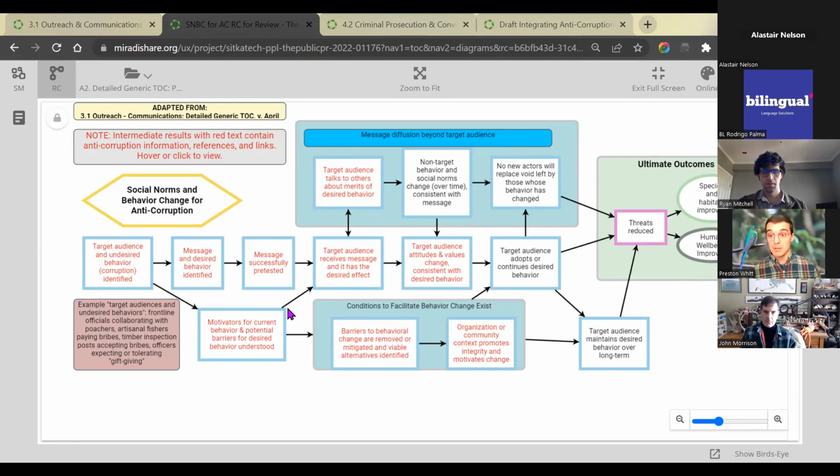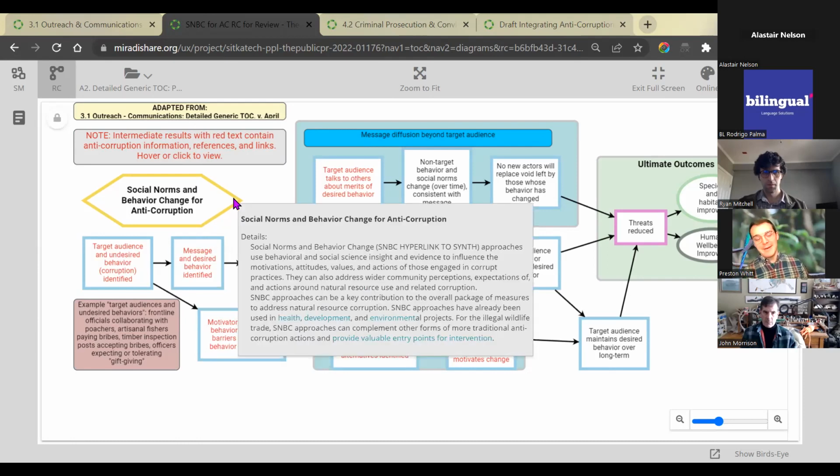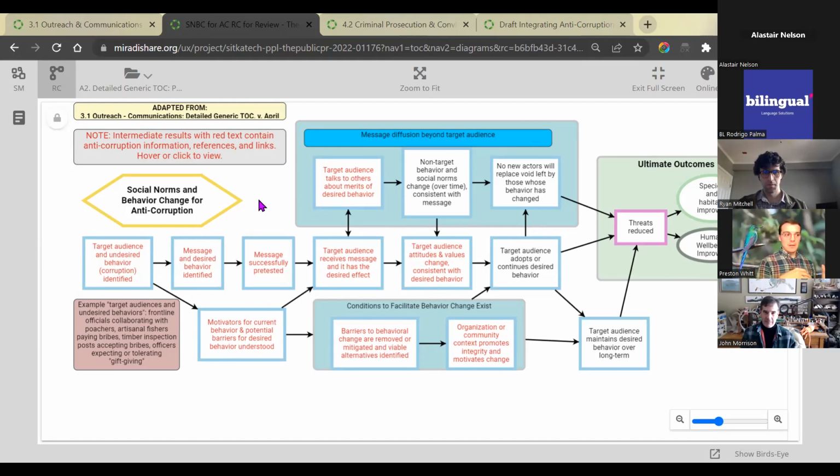Again, something that we can also be sure that we build into the text when we publish these is the assumption that this would be part of a larger initiative. And so yeah, when we go into law enforcement, you'll see there are a lot more of these yellow 1, 2, 3, 4, 5, 6 hexagons, indicating that the anti-corruption activities that you're building in are in service to and connected to a variety of other approaches, some of which aren't directly related to anti-corruption.